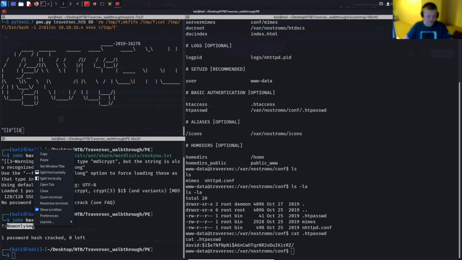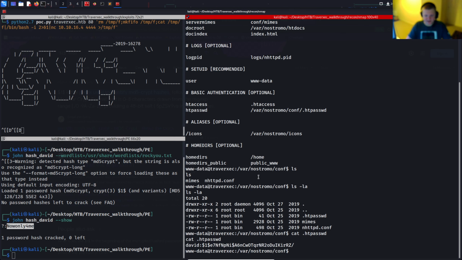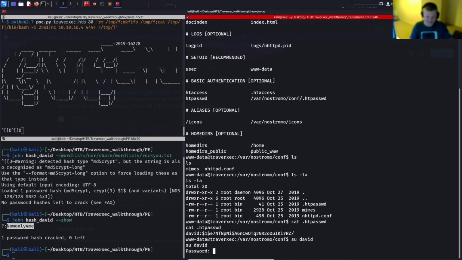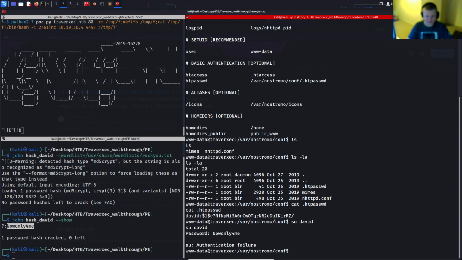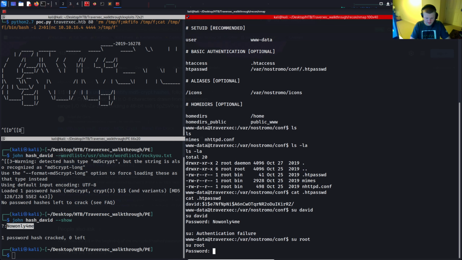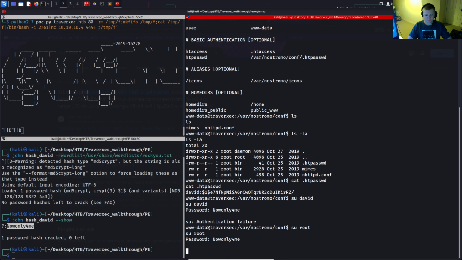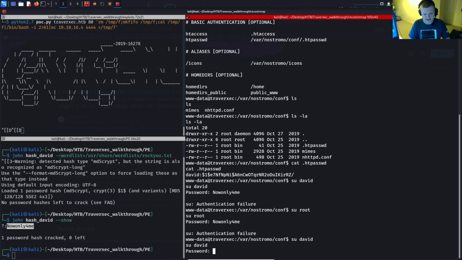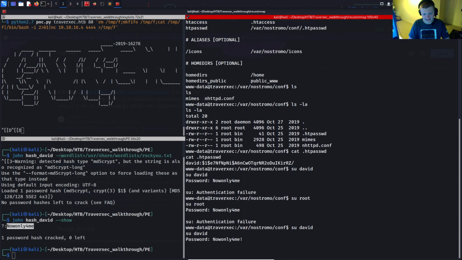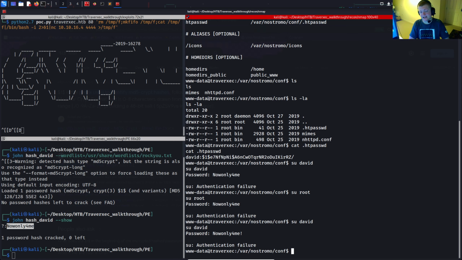That was the password, so we can just copy this and see if we can change our user to David with this password. Nope. And what about root, perhaps? Nope. So that's actually quite refreshing. This user hasn't reused his password in multiple places. You could obviously try something like putting an exclamation mark on the end, or 123 exclamation mark, just play around with it. I tried that and I didn't get anywhere.